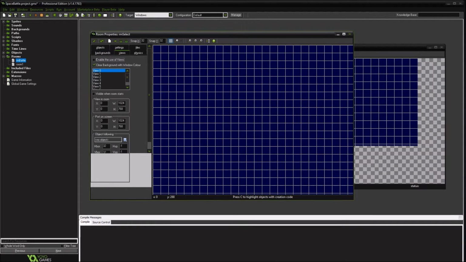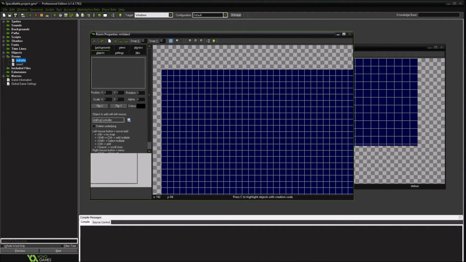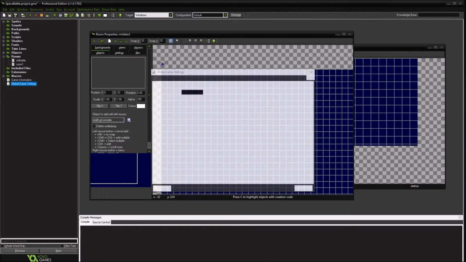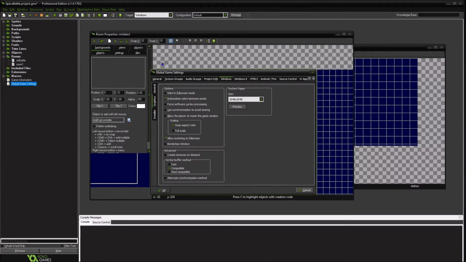All right. I'm going to create views. Don't really need to do that, but we're going to anyway. And in the room, we're going to add the background controller, so our stars are still there. One of the other things we're going to do is switch our game. If we haven't already done that, we'll go back and look. We want to make sure our game is not using anti-alias.